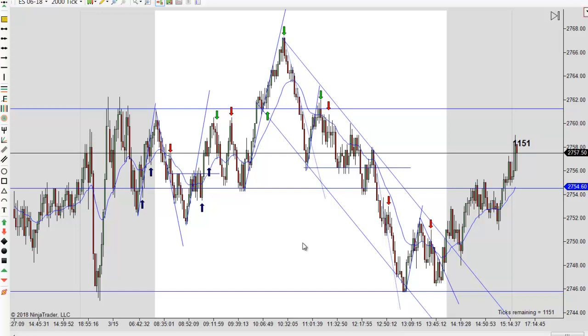But just so you'll understand when you don't see the chart lesson, you'll understand why. And there won't be any mid-morning charts either. Obviously, I'm not here trading. I'm not going to have a chart to put up. But again, I appreciate all the well wishes and the prayers and so forth. Thanks to all of you that dropped a line to me or made a comment. I really appreciate it. This is a fairly serious operation that my wife's having, but hopefully it's going to improve her health going forward.